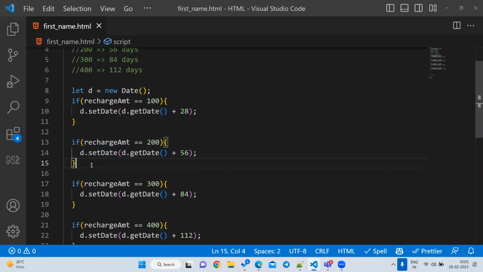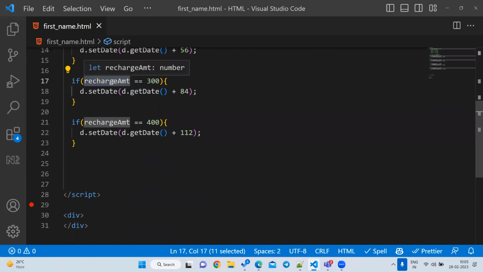What will happen is, even though this is a separate if condition, the program will again try to compare the values. What is my value on top? 100. What is the right side value? 200. Now, are both equal or not equal? Not equal. So that is the reason it will not execute. It will go to the bottom. Now again, left side 100, right side 300. Even though my program is already satisfied in the first condition, it is trying to execute all the conditions at the bottom. This is useless, right?